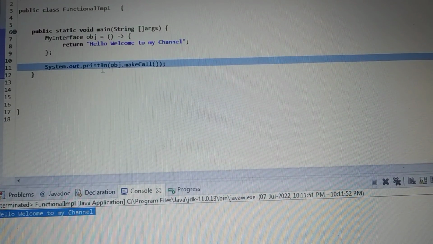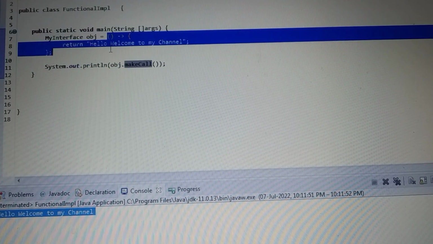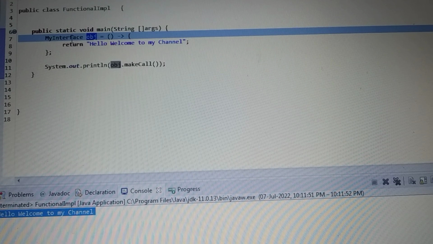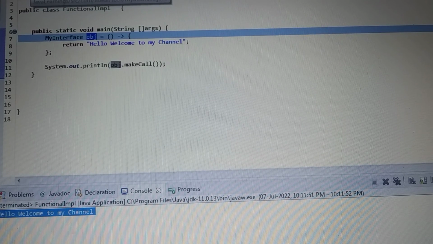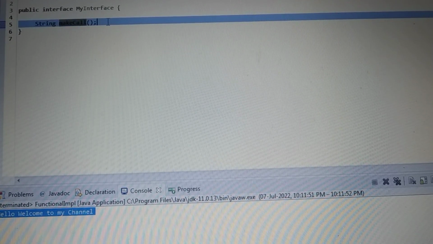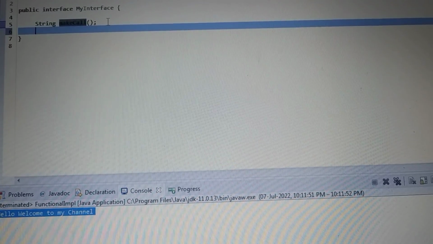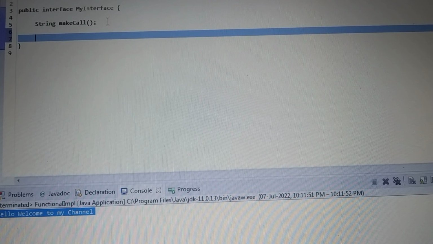This is the method that is declared in the functional interface. Using lambda expression, we have created an object. Using the interface object, we are calling that method. Coming to the functional interface rule, as I told you earlier, if you have more than one abstract method, the compilation error will come.